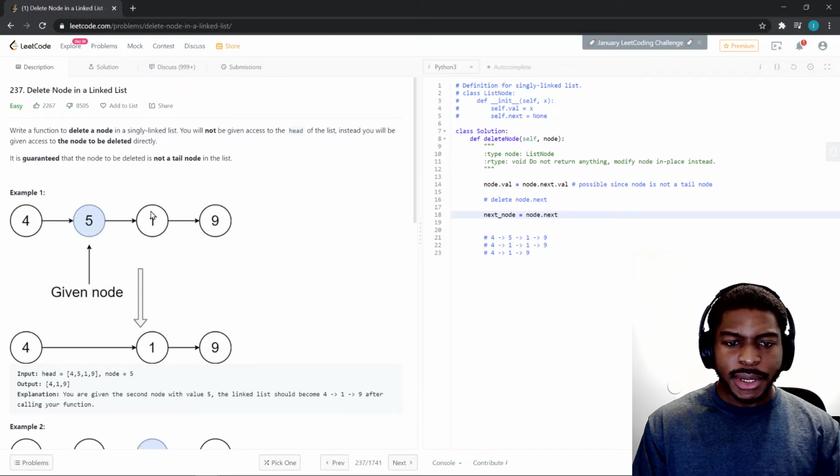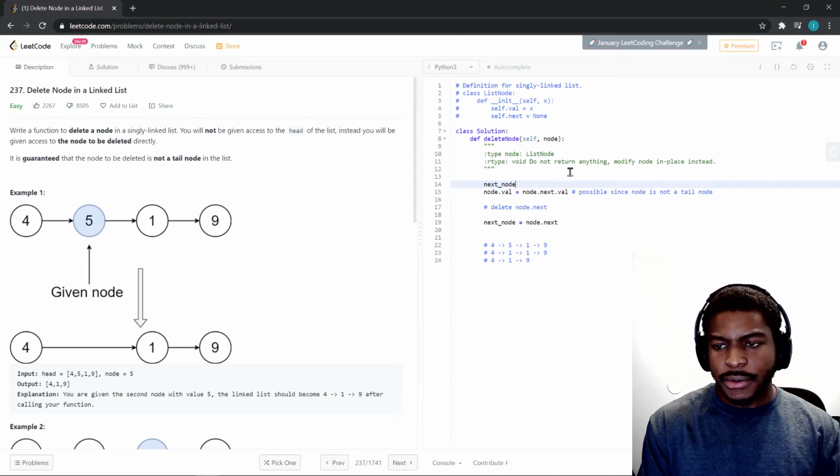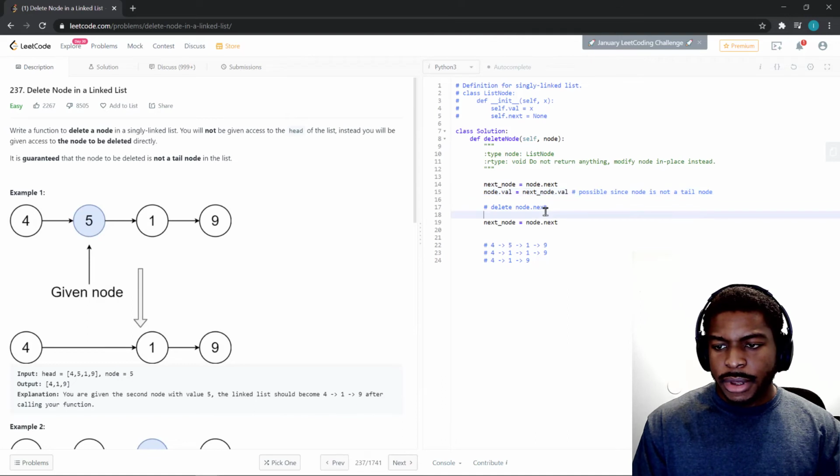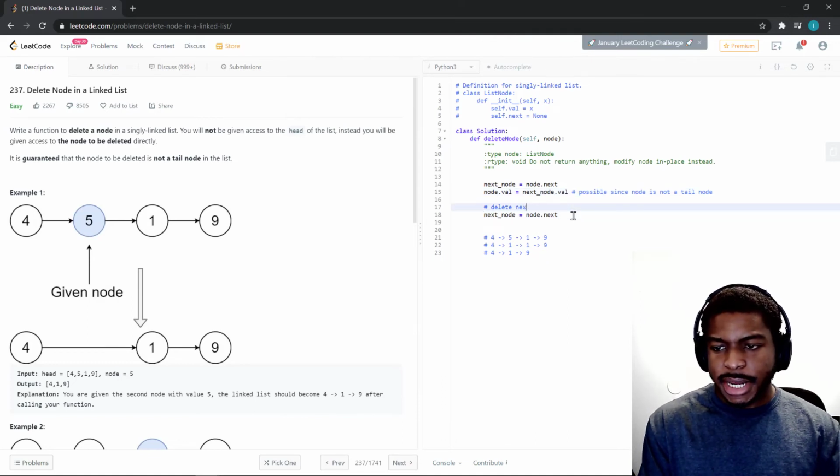We know that there's a next node, so I'll say next node equals node.next, and we'll delete this and just replace it with next node. Okay, so now we'll work on deleting next node.